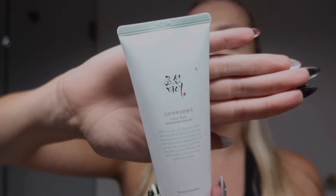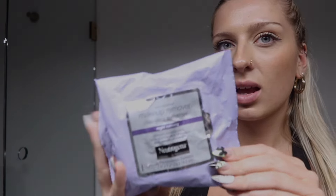I have the green plum refreshing cleanser and I'm not sure if I'm gonna repurchase it because it does feel like it strips my skin a lot. I've been told not to just use an oil cleanser, but honestly when I just use oil cleansers my skin has looked the best. Anyway, when I have a little bit more makeup on today I'll use these makeup remover wipes from Neutradina. I do prefer using wipes because it's just easier — I always run out of cotton pads for micellar water.